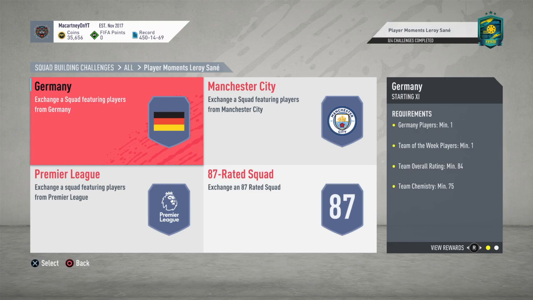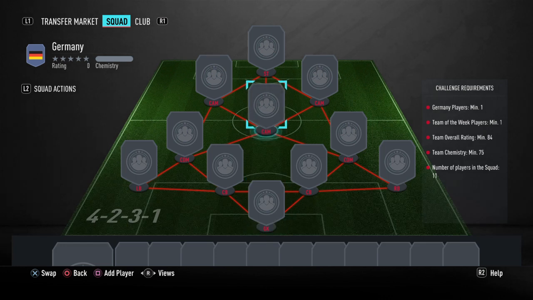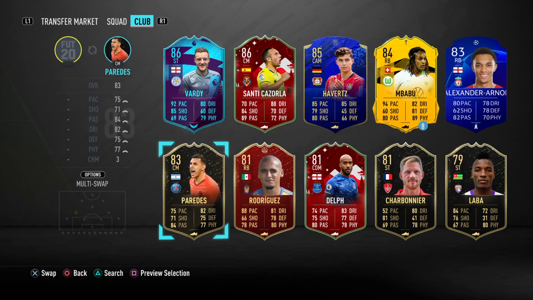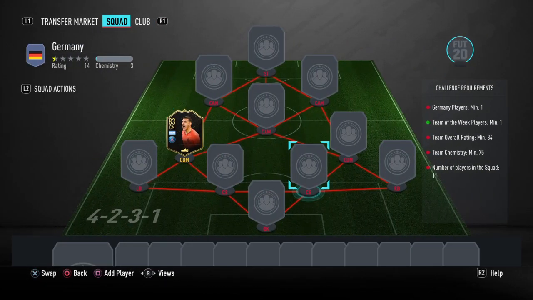But taking a look at how much the SBC will cost to complete here, you've got an 84 rated squad here with an inform. So an 84 rated squad usually with an inform probably should cost you around the 80k mark, I'm pretty sure. An 84 rated squad isn't too expensive. If you've already got an inform in your club, then obviously you will be at an advantage to most people. So for example, I could throw in Paredes and then build the squad from here. You're going to need a minimum of one German player and 75 chemistry overall.